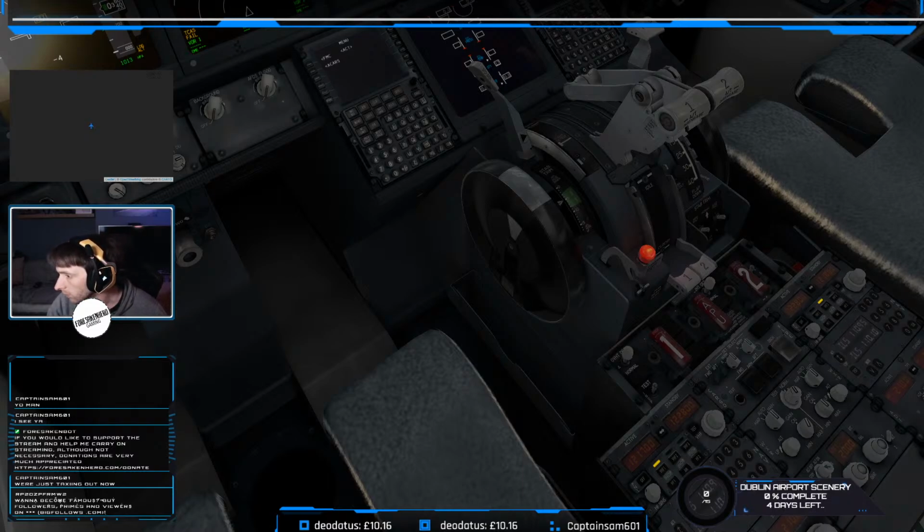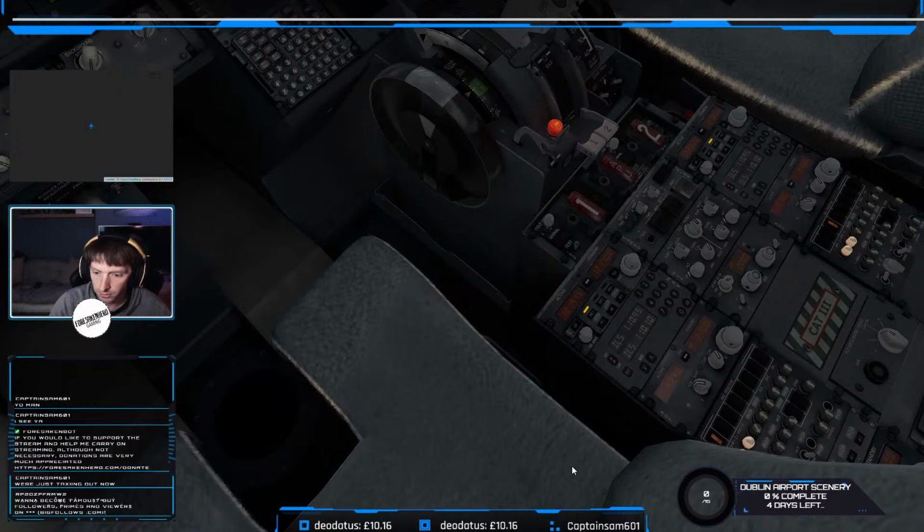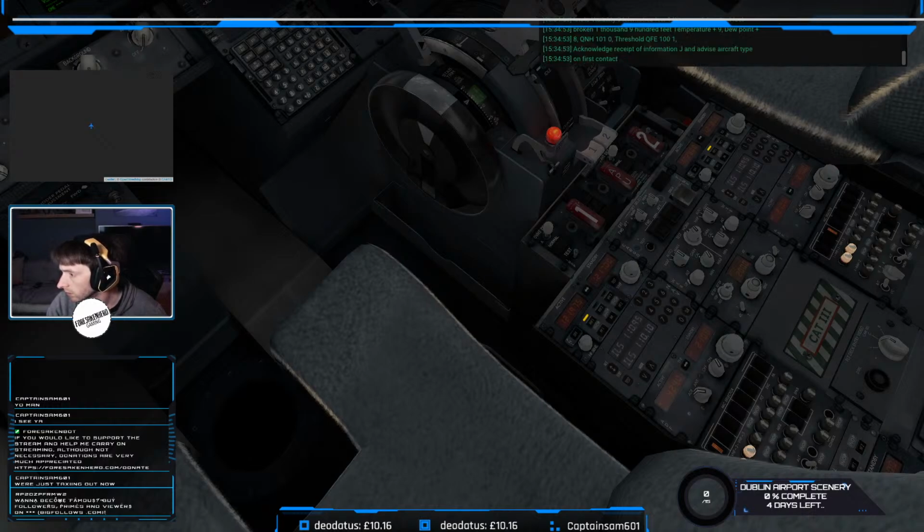We do on 121.975. See if ATIS is working. Don't think it is. For some reason ATIS never seems to work. See if we can get it from here. There we go.